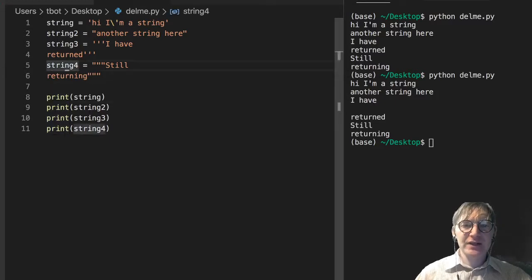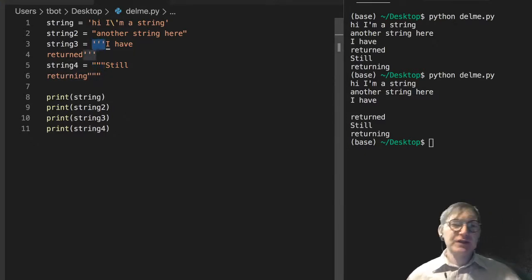So all of these work. You might see any number of them in different places. Often you'll see these either triple double or triple single quotes as docstrings in functions. That's really common. I've used them through the materials here and there. Anytime I want to have a new line character thrown in there, it just makes it easier if I don't have to explicitly define the new line characters.